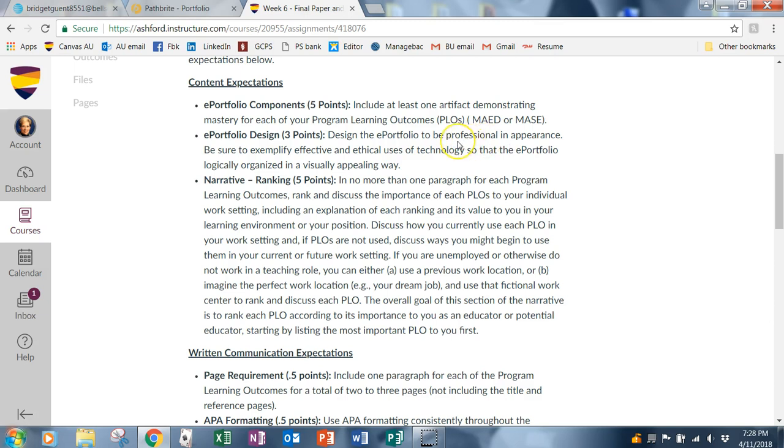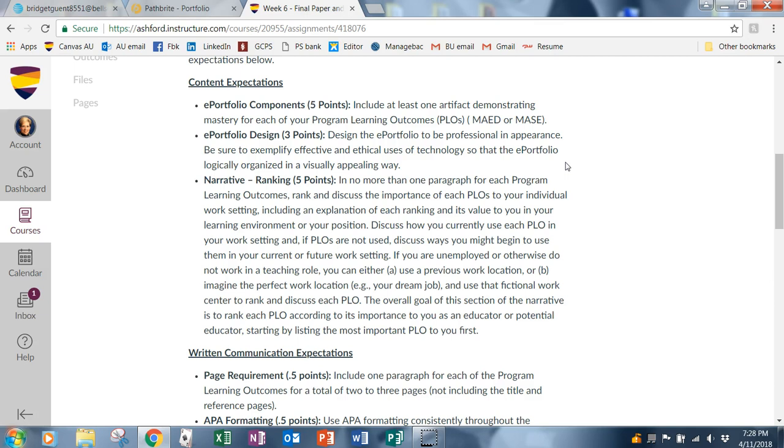Make sure that you're including, if you wanted to, a professional photograph or anything that shows, look at this, use of technology. So if I'm looking at each of your portfolios for a potential position in my school, this is where you're showing me who you are. So think of it that way. How are you going to get that job that you're wanting as a result of this degree?